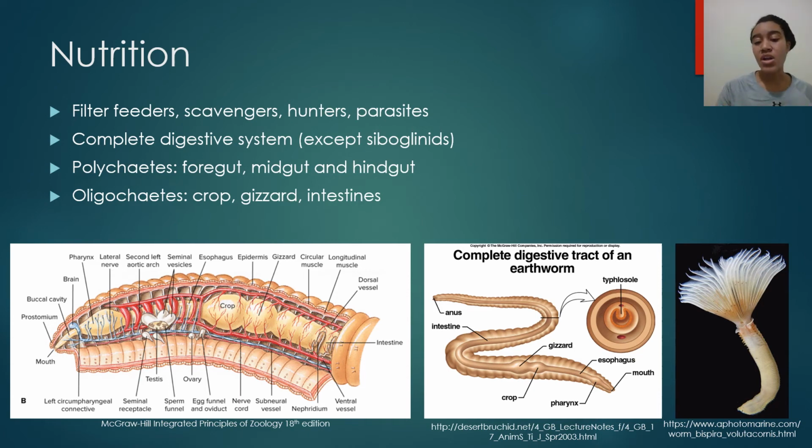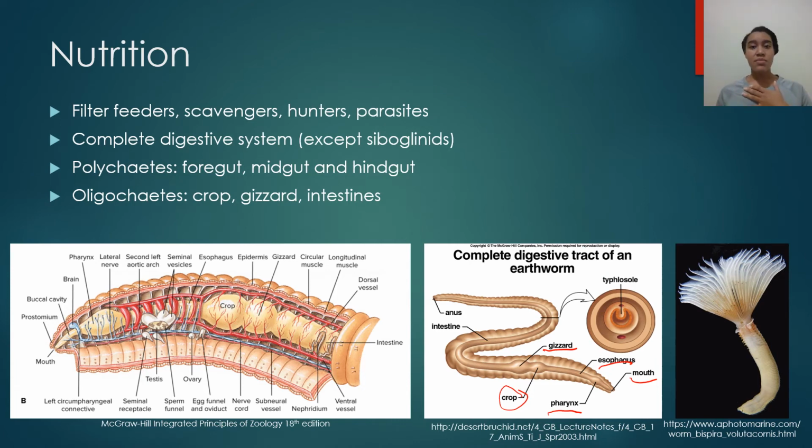So we start with the mouth, which is of course used to obtain food, catch prey, attach itself to the host, whatever have you. And then food is moved from the mouth through the pharynx and the esophagus, which bring the food down to the crop. And the crop is responsible for storing the food and housing it until it's ready to be moved to the gizzard. And the gizzard is a specialized structure that breaks food down to smaller particles.